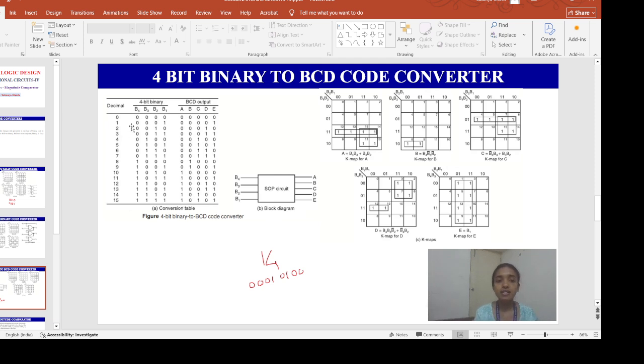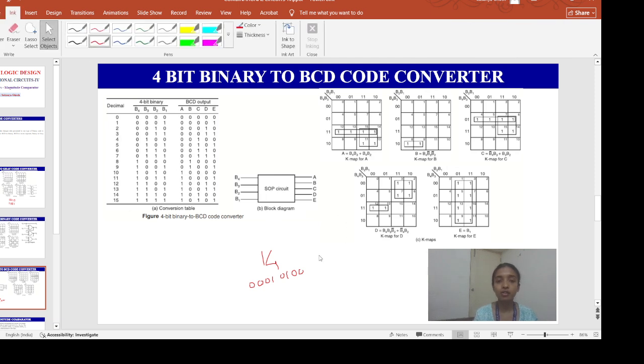So obviously if you have the decimal number 15, how will you represent it? The 1 is 0001 and the 5 is 0101.